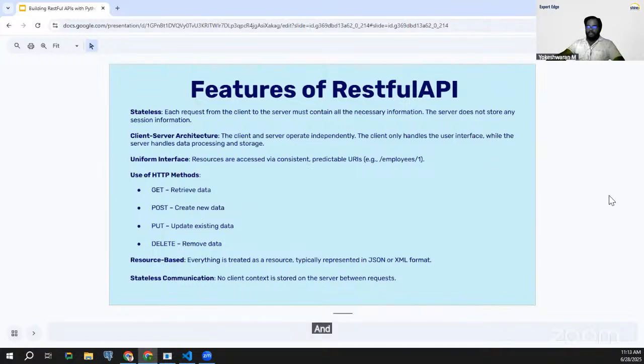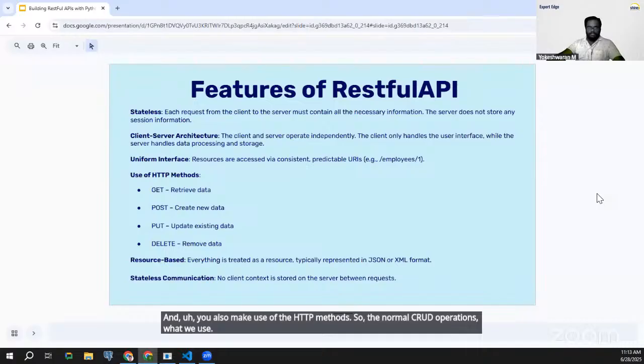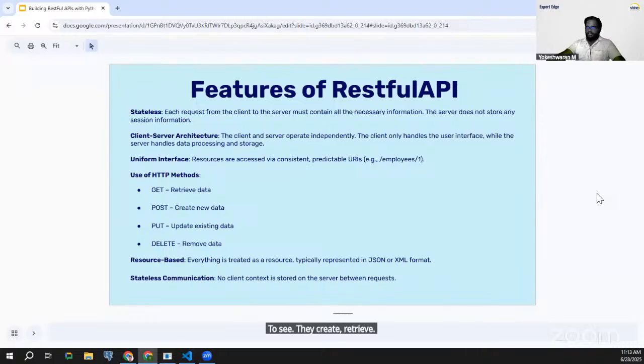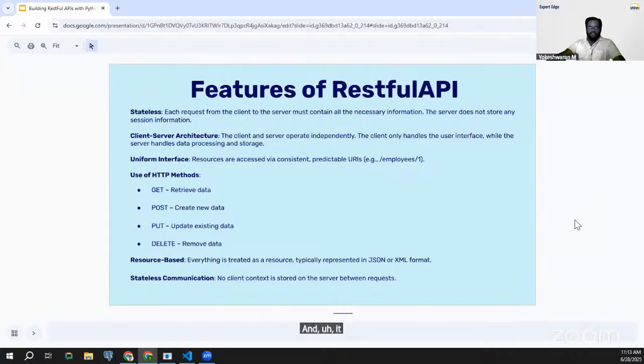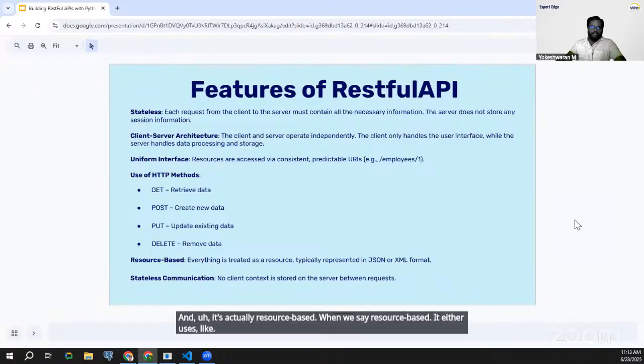And you also make use of the HTTP methods. So the normal CRUD operations, what we used to say, the create, retrieve, update, and delete. So these are the inbuilt methods used for these HTTP methods, and it's resource based. When we say resource based, for example, you need to upload your Aadhaar card in some web app.